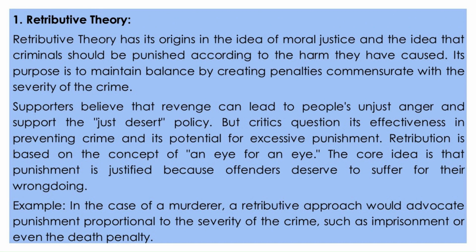1. Retributive theory. Retributive theory has its origins in the idea of moral justice and the idea that criminals should be punished according to the harm they have caused. Its purpose is to maintain balance by creating penalties commensurate with the severity of the crime. Supporters believe that revenge can lead to people's unjust anger and support the just desert policy. But critics question its effectiveness in preventing crime and its potential for excessive punishment.